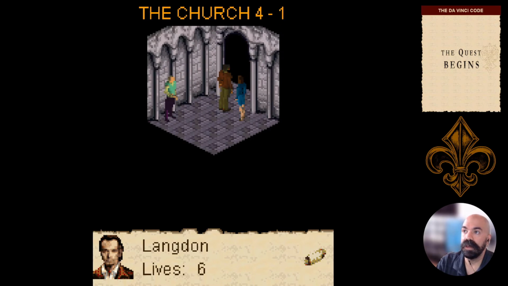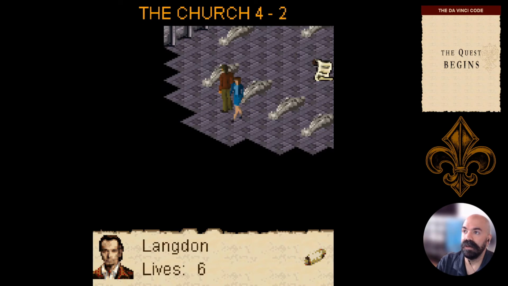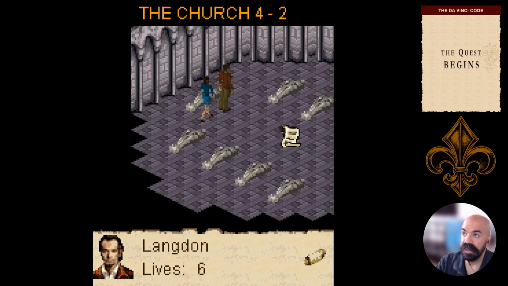All right, so we're going into the church. There's a lot of dead dudes, presumably. Actually, no. I don't think they discuss it here, but it's revealed in the main story that these are not tombs, but effigies. So they're statues of dead people, but there's no dead people inside them.